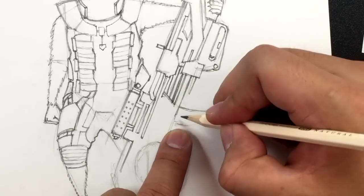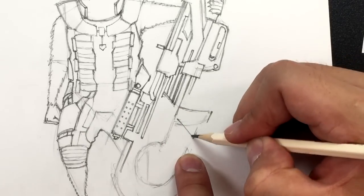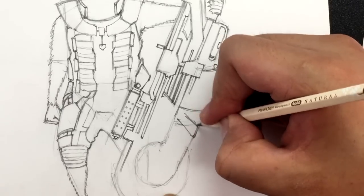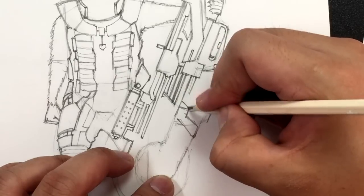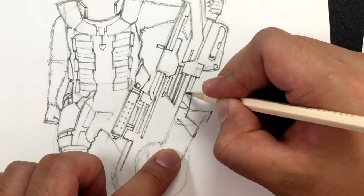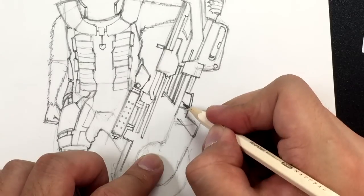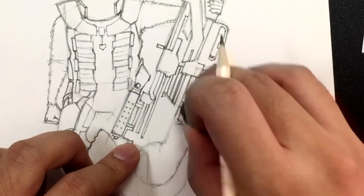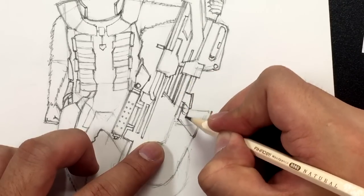And this is where we want another trigger to go. So right here, handle, we want that handle to sort of end off where this ends off. Okay, so it looks like that, it goes like this, and then like that. Okay, now this goes like this, and then like that. Tiny little line there, and this is where the actual trigger is going to go right around here. Right here.